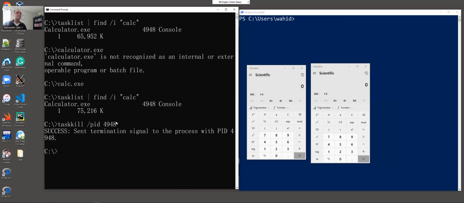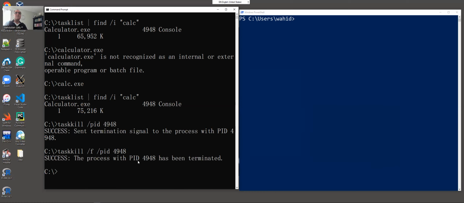It says it sent the termination signal to the process with PID 4948, but it has not been closed. At some point later, it will do it. But if I want to do it now, I could do /F for force, and it will close it. And notice that both of them closed at the same time because there was only one process ID for both.